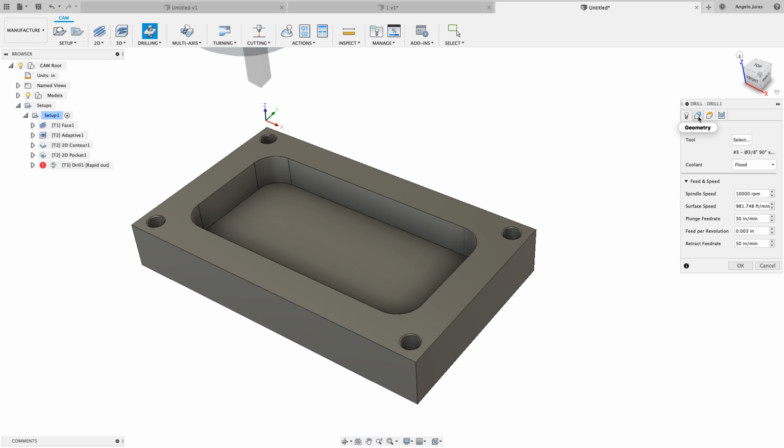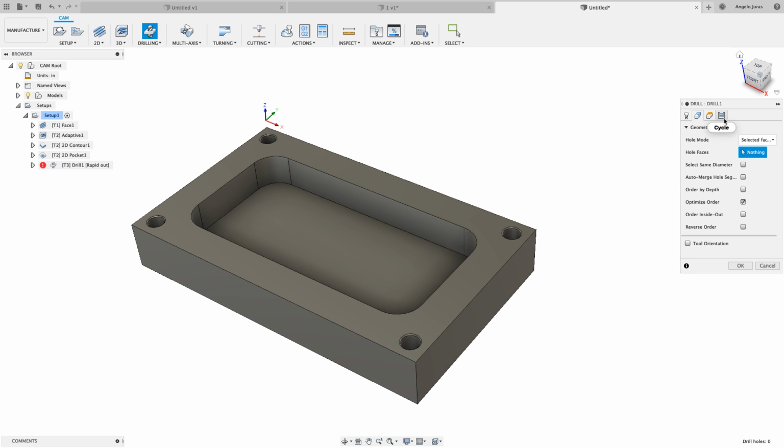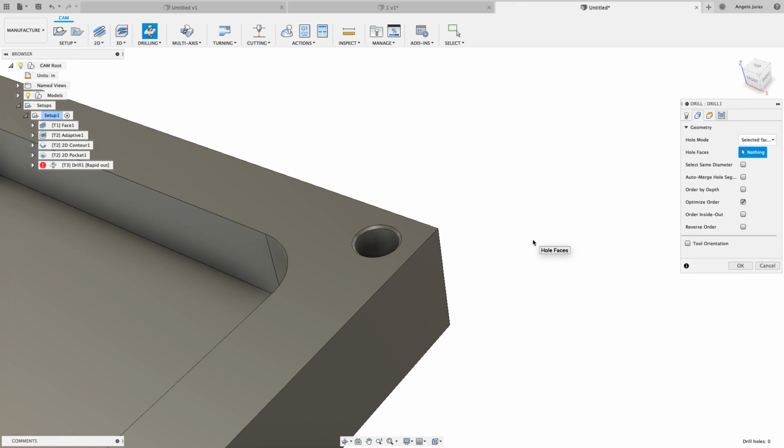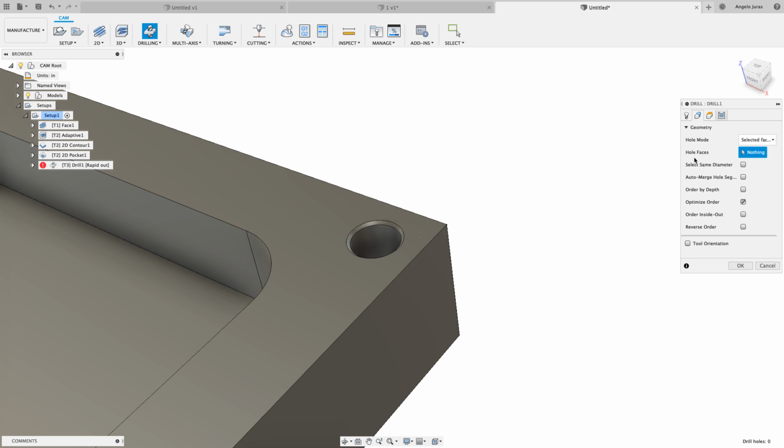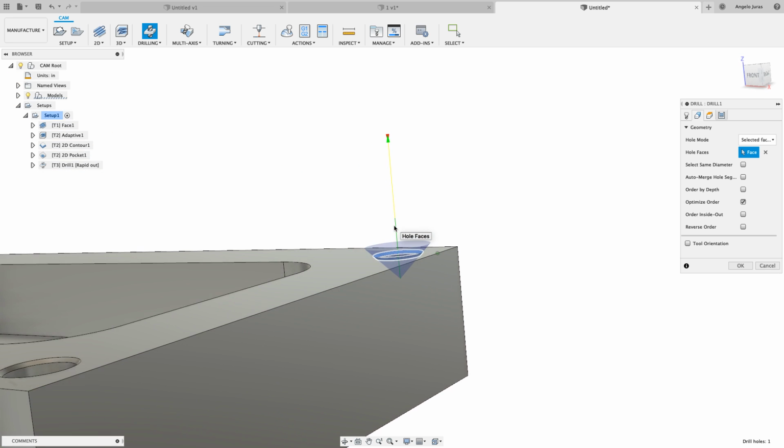And Fusion now needs to know what it's drilling or what it's doing. A few ways to go about it. When I'm doing a spot drill, and if I have a chamfer already modeled, Fusion is asking for the hole face. So I'm going to click that hole face, and it already gives me a preview. It's quite cool.